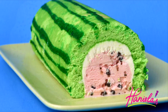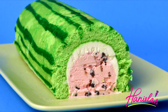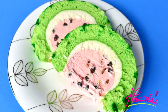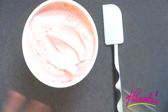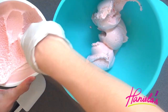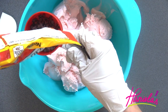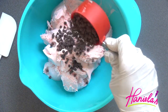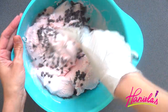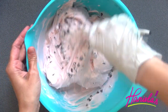Now back to my watermelon ice cream cake. I love ice cream — I can't say it enough, ice cream is my favorite. It's the champion of all desserts! So first we have to make the ice cream filling. I'm using strawberry ice cream from a local shop, let it soften a little, and I'm going to add mini chocolate chips. The chocolate chips will be the seeds you see in the watermelon. I know seedless watermelons exist, but I think chocolate chips and strawberry ice cream are a perfect fit.